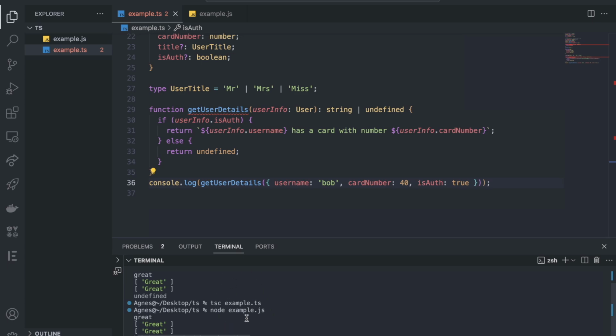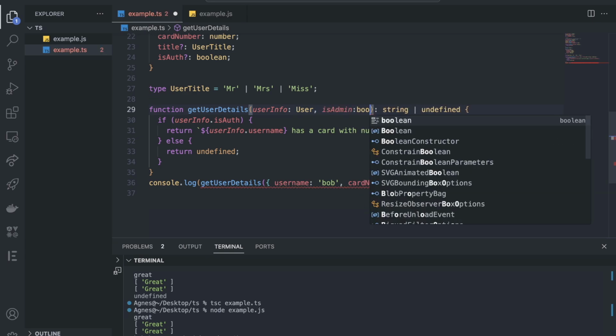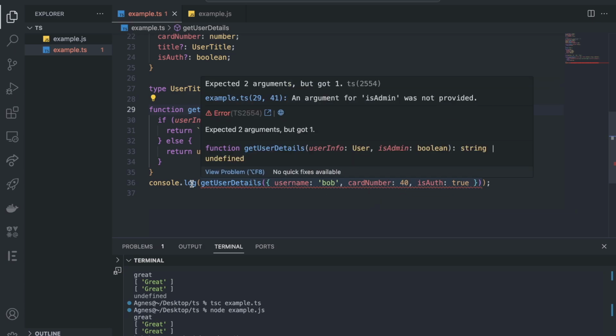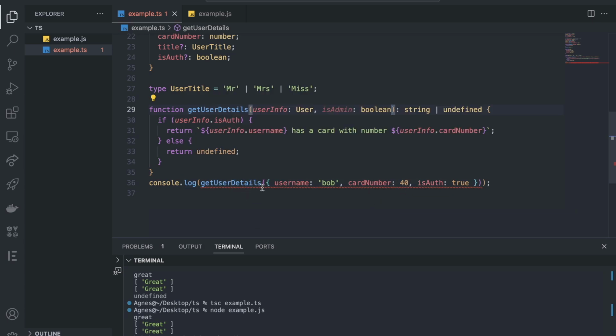I hope you understand this, guys. Now, another thing we can do in this function is add what we call an optional parameter. So we can do isAdmin, and this should be Boolean. You see now we are getting this error because this getUserDetail function must take two parameters. So now we have to pass an object of type user, and we must also pass a Boolean.